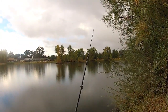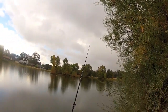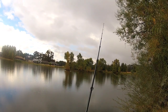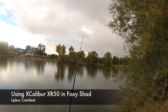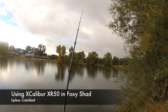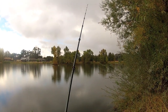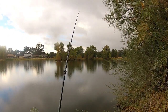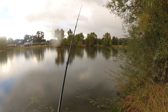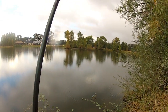There's a lot of small ponds around my house, within 5 or 6 miles of my house. This one I fish probably the most just because it's the shortest distance away. It's approximately 3 football fields big, and it's actually connected to another pond that's another street over. It has just a little canal in between, and then there's another pond. It would be located behind me, and that one's about 2 football fields big. So they're fairly large ponds.